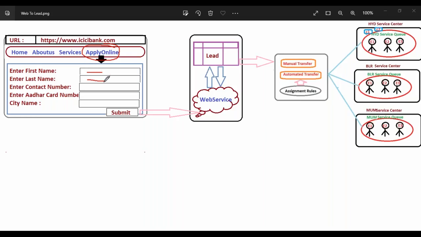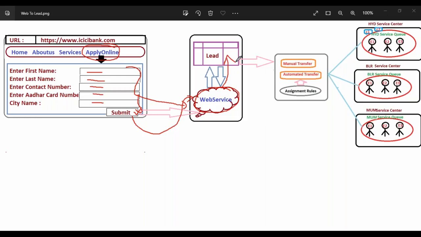Once I have entered some data inside this form, when I click on the submit button, the request will go to the ICICI Bank server. In that server, there is a web service available. It will pick up this record data, and based on the data, a record will be created inside the lead object.